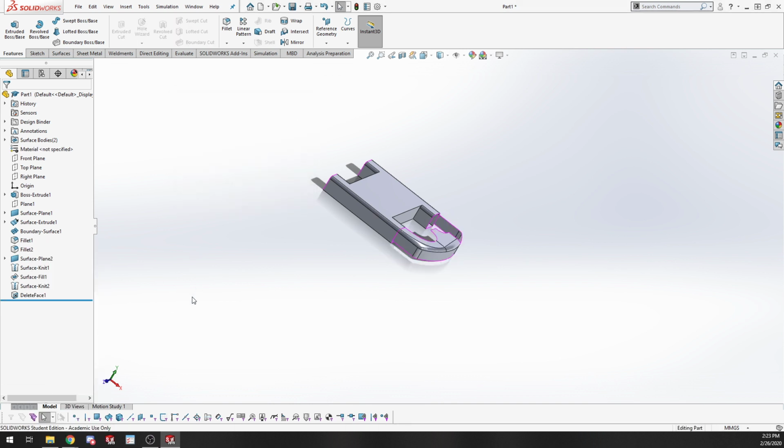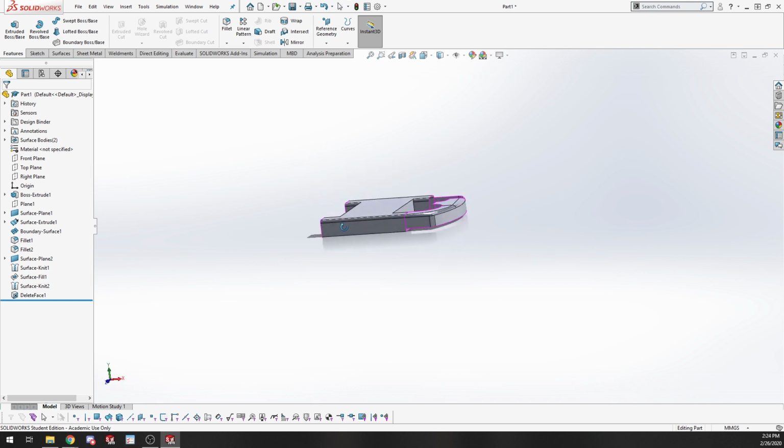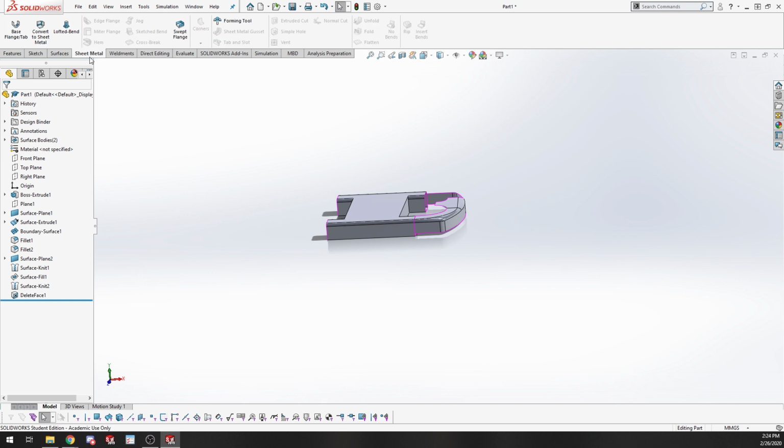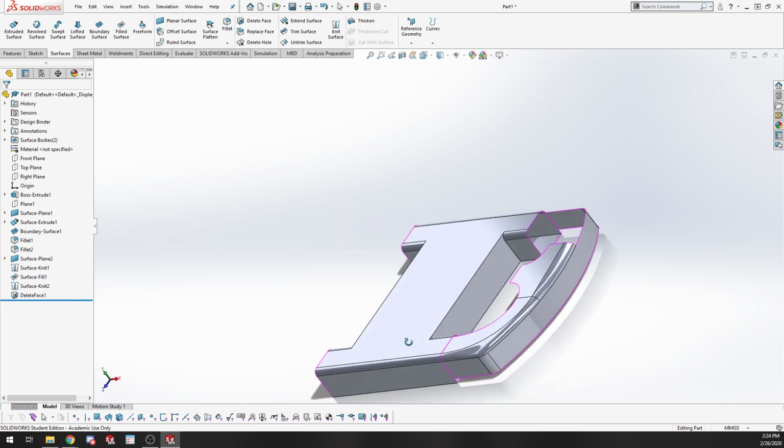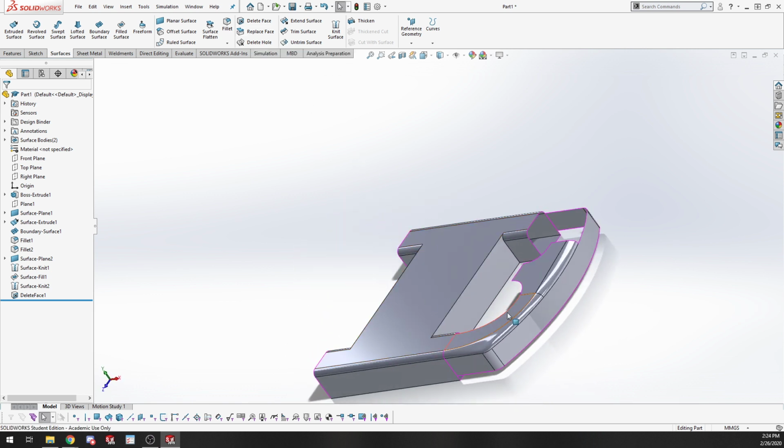So again, we can work between solid and surface bodies through those operations, the delete face being the main one that we use to convert to a surface. There it is. Cool. So yeah, delete face being the main one. Replace face is one of the rare ones. Basically, if I had another face that I added in up here, I could swap this face out for it. If I designed another face that had some more curvature, I could replace this flat face with it.